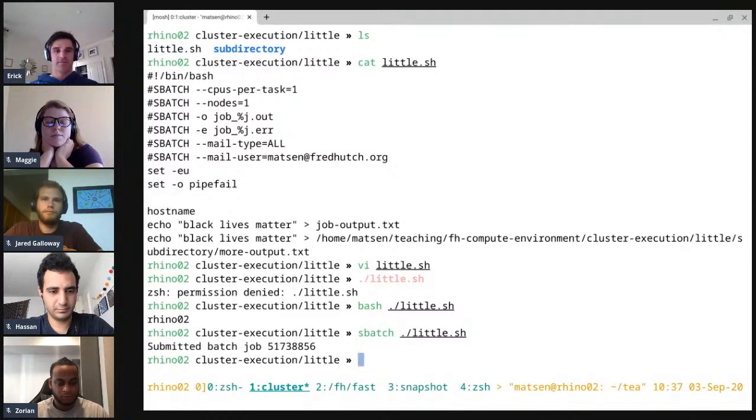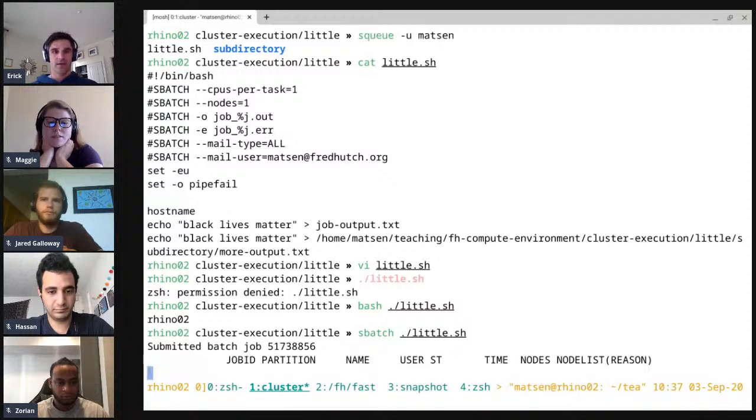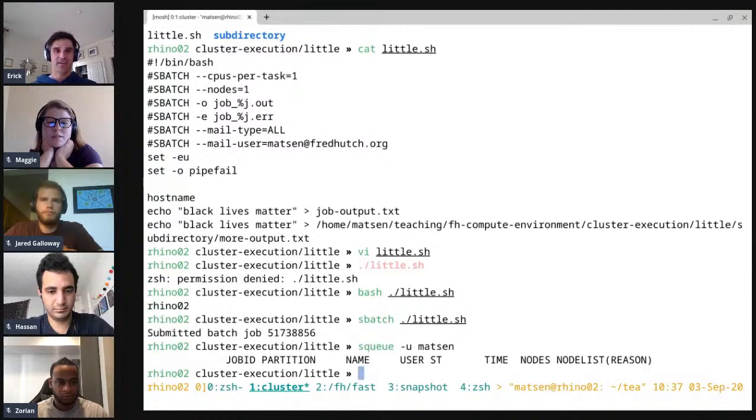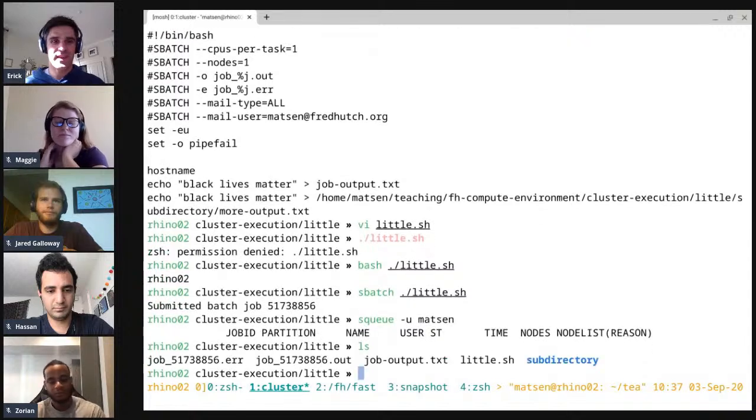And it submitted a job. Let's see if I'm quick. Okay, well, it's already finished. We'll look at one that's slower later. So what did it spit out? It spit out some output files that are here, and this job_output.txt.